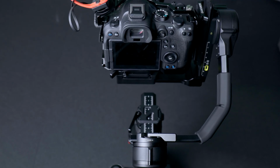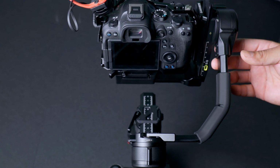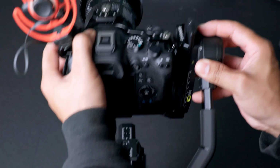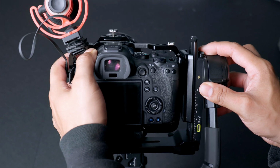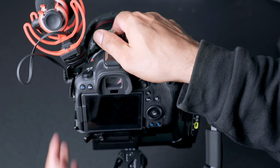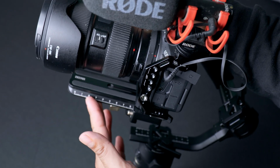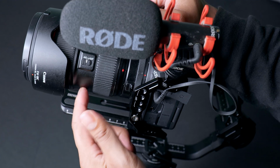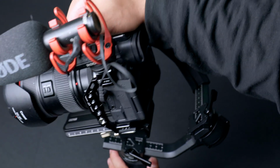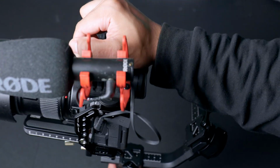Now, the first balancing point that you want to check is the balancing point that is right here. So I'm going to go ahead and unlock this balancing point with this lever right here. And you can tell that my camera is tipping forward. So what I'm going to have to do is balance this out by taking this long base plate and shifting it further back, because my camera right now is very front heavy because of this lens. So it's tilting down, as you can tell. And this is not me doing that. This is the gravity and the weight of the camera trying to force the camera down.